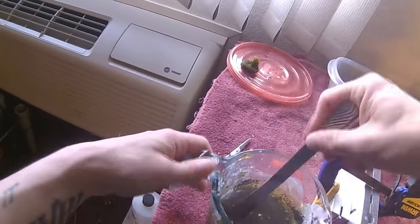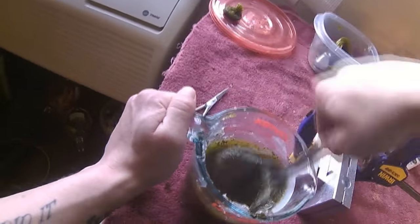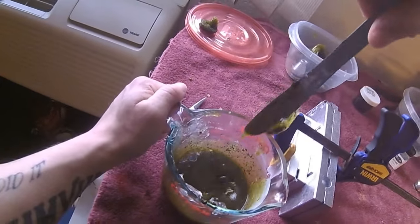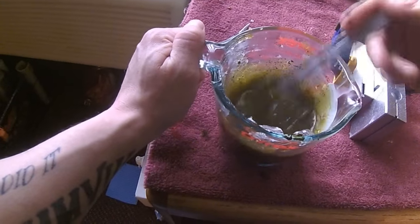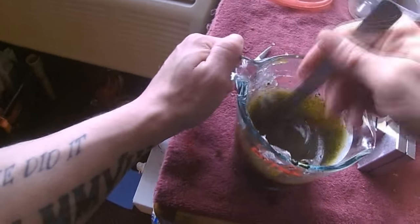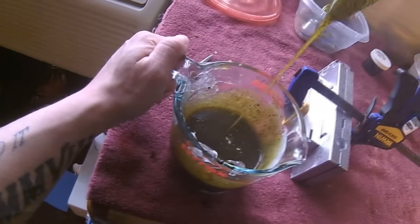And just give it a good stir. Just want to make sure there's no clumps of glitter. Make sure it's not extremely stuck to the side.